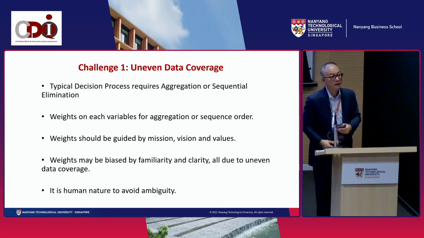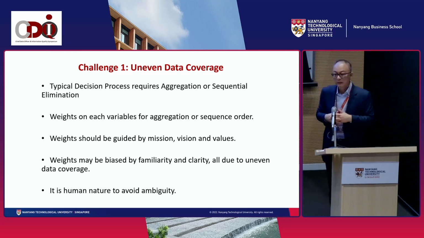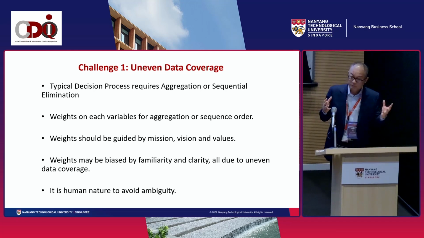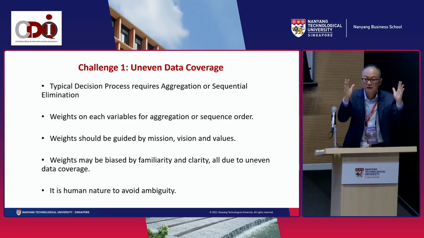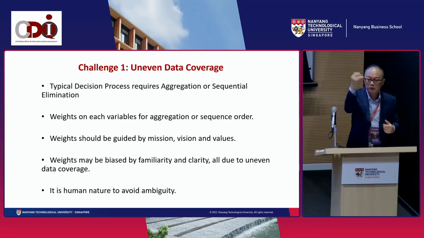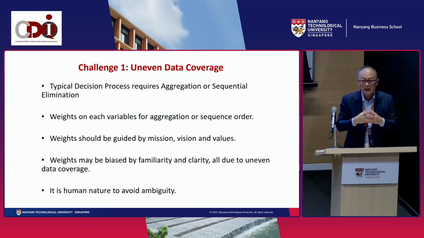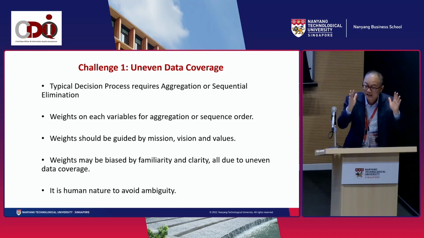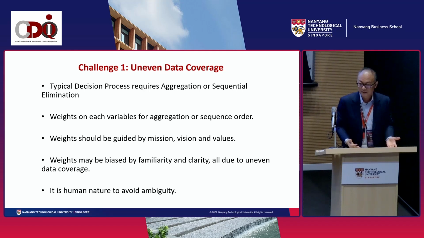So what's challenge one? Now, if you think about the decision you make, you have multiple factors. How do you make a decision? One way to make a decision is you take all the different factors. Suppose there are 10 different factors they are looking at. You put a weight on each one of them, and you put a score on each one of them, and you sum them up, you look at the score. I'm simplifying, okay? I know that decision doesn't come along easily that way. But if you do that, you need to put a weight on each of those factors, right? It could be a weight of 0 and 1. That is still weighting it, right?